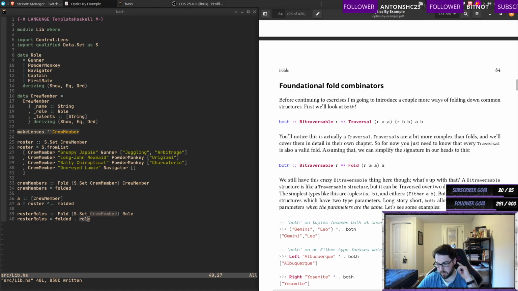Yeah, we kind of messed with that before. Eithers are the same. All right. So we kind of gain this intuition by using it, which is cool.